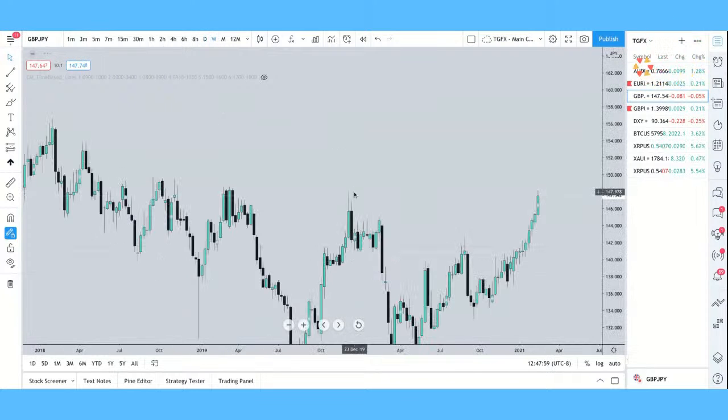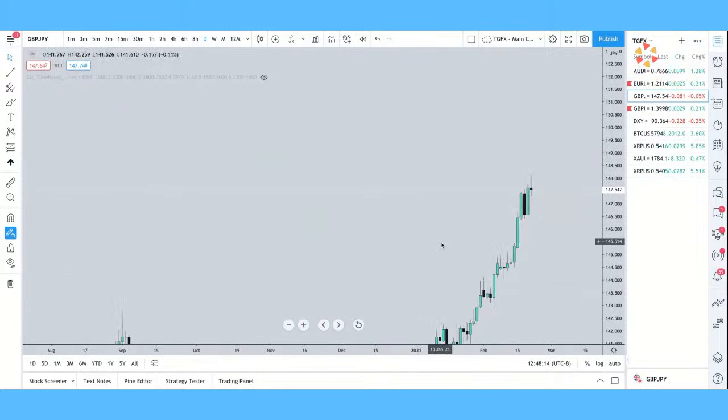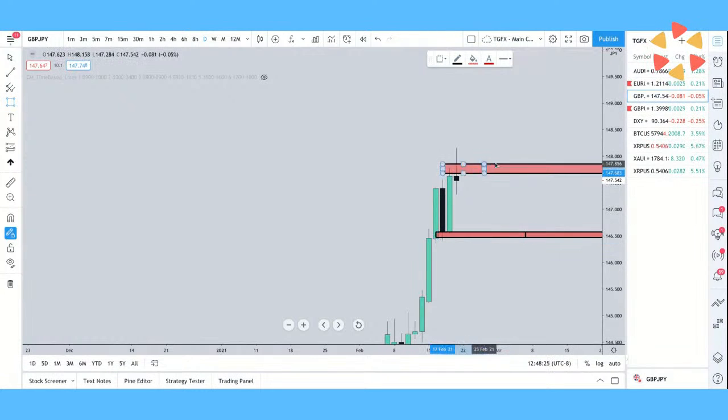Let's check out the weekly real quick. So on the weekly, we just cleared this level right around 145.9, basically 146. We just cleared that. So let's do this. Let's go to the daily. And you can see actually we closed a bearish candle here. So we can actually use that high as our last level of supply on the daily time frame. So let's trap price.